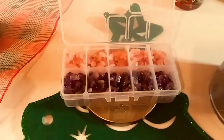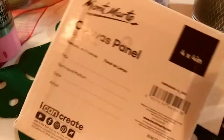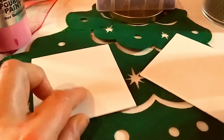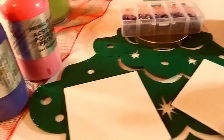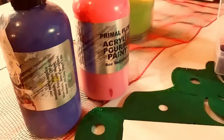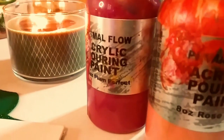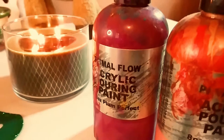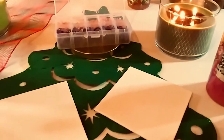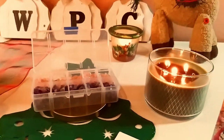I love these crystals. I have been using them and making some beautiful things with them. But today, I am actually going to use this canvas panel by Montmartre — it is incredibly strong, some of the best canvas panels I've ever tried. We have violet and pink color by my favorite Primal Flow, some plum with these very dirty bottles, and some rose gold. I think it'll go beautifully with the rose quartz. So we're going to do some fluid pour paintings and incorporate these beautiful crystals, and we are going to get started on the pouring right now.